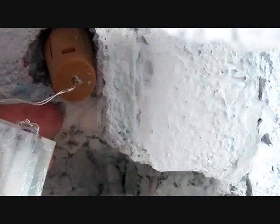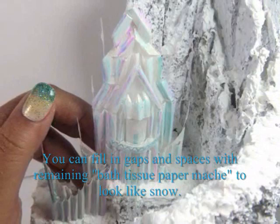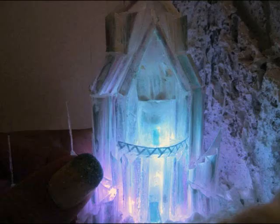Once it was dry, I glued my battery pack into the hole I created for it earlier. In the very back I bent a small piece of triangle to help support the castle and make it stand up, then glued on the remaining details like the balcony and the staircase. And that's it — you're done! Thanks so much for watching, guys — bye!